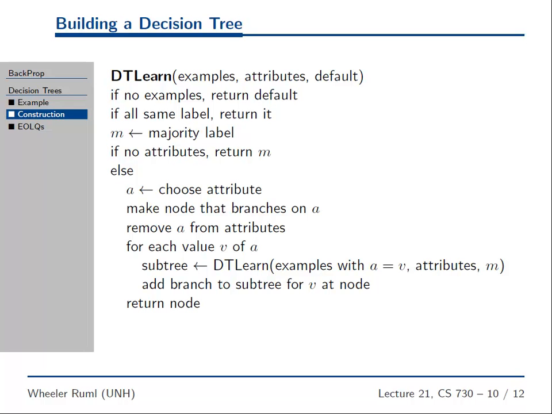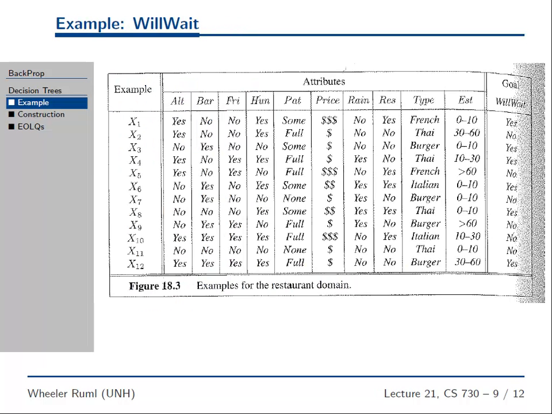I actually have a question. Yeah, what's your question? I guess I'm confused by the example with A equals B. Yeah? So we're given a bunch of training examples. Every example is going to have a value for every attribute. So if we decided to branch on number of patrons, we'd have all those examples that had some, all those examples that had full, and all the examples that had none.